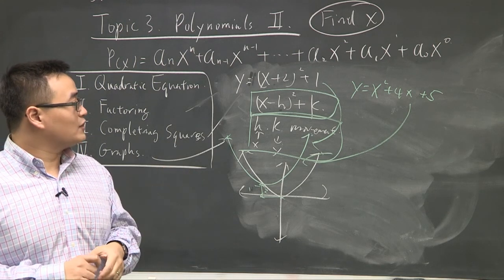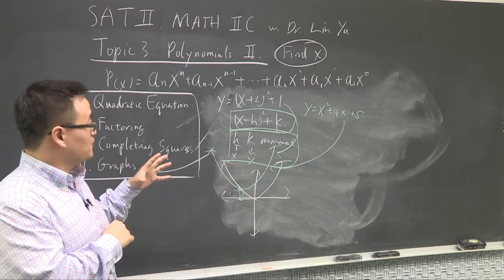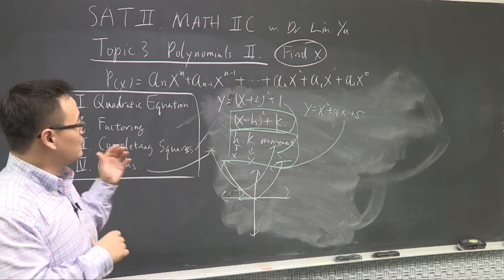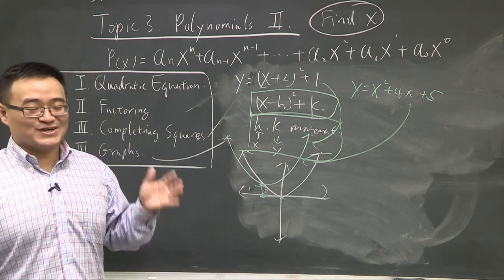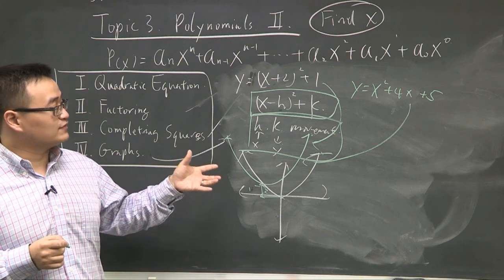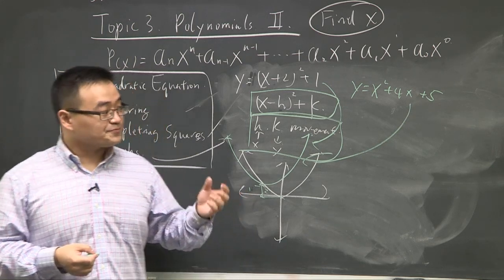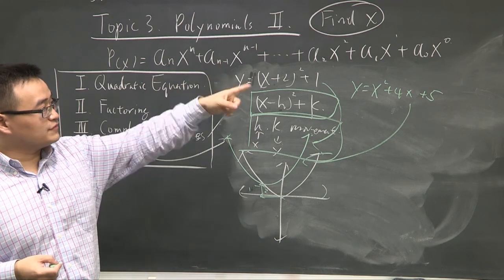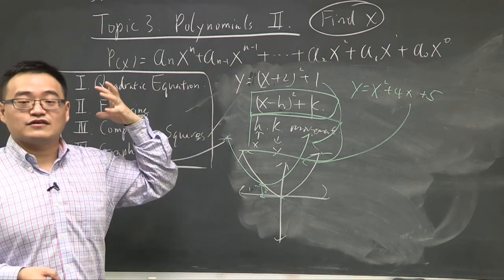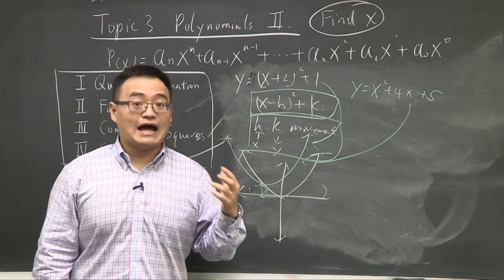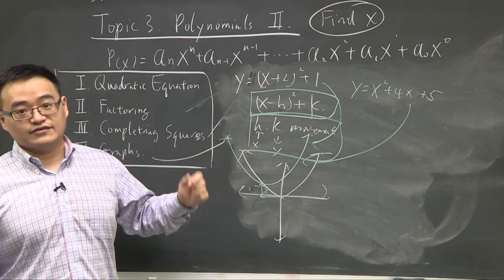This is pretty much all I want you to know about quadratics. Completing the square is probably something new that you want to master — it makes your life easier. Polynomials are a big chunk of your test, maybe 20–30%. A lot of fundamental pre-calc stuff depends on whether you can deal with polynomials. We covered degree zero, one, and two. Next topic, we're going to do degree three and beyond — how to solve any polynomial of third degree or higher. The trick is to factor, factor, factor until you get down to a second degree function, and you're done.